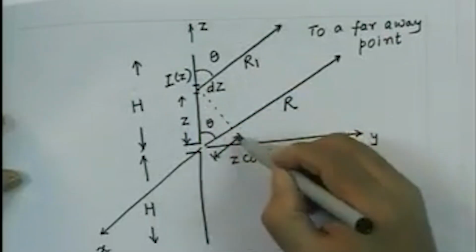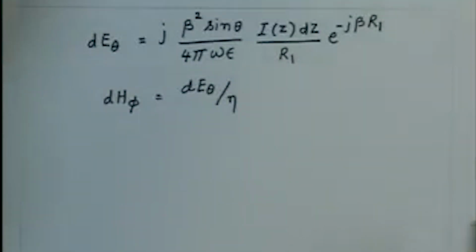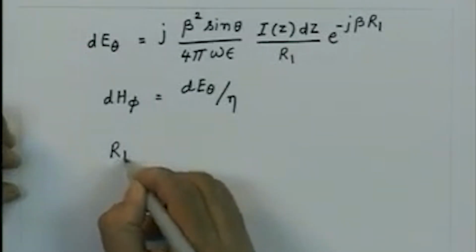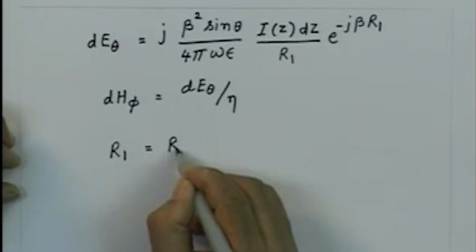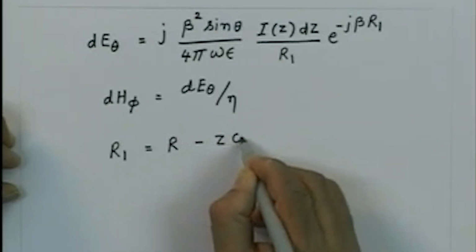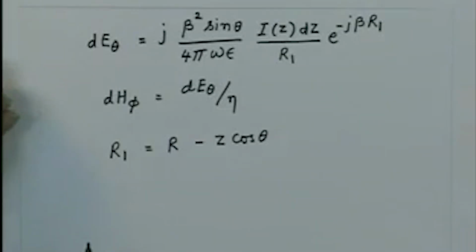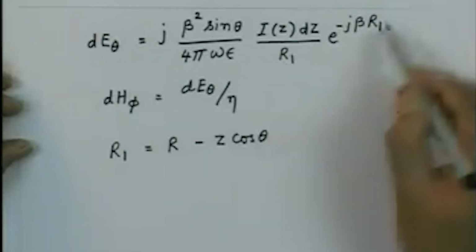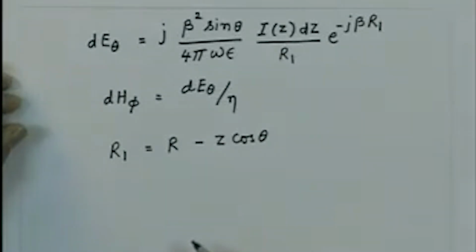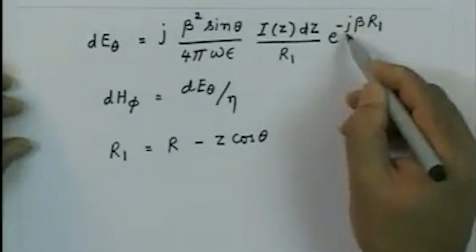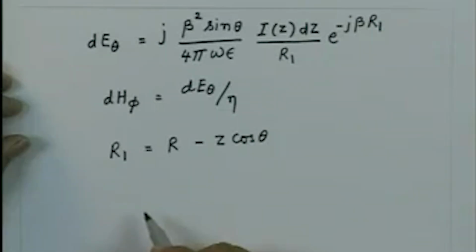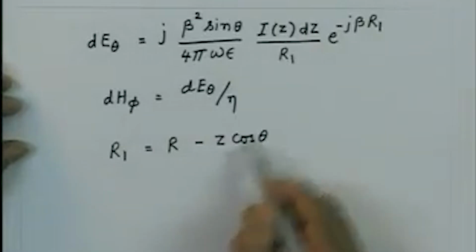So, we essentially do most of the discussions only for the electric field whenever we discuss the radiation characteristics of an antenna. Now, as I mentioned, the r1 is a distance which is shorter compared to r by this distance. So, I have r1, that is r minus z cos theta. I can substitute now for r1 because I am measuring all the distances from the center of the dipole. So, this quantity will be e to the power minus j beta (r minus z cos theta), and this will be again r minus z cos theta.